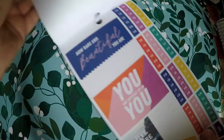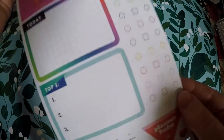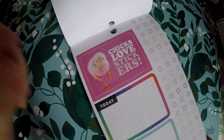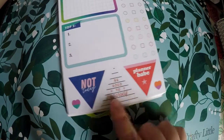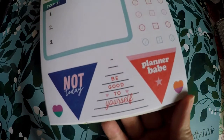And then I'm just going to flip through these, same layout. We've got some little check boxes and check hexagons over here, and they do have a little check mark in them. Chicks love stickers, super cute. And then you've got some triangles down here. It's a little bit different than I've seen before. Be Good to Yourself, Planner Babe, Not Today.